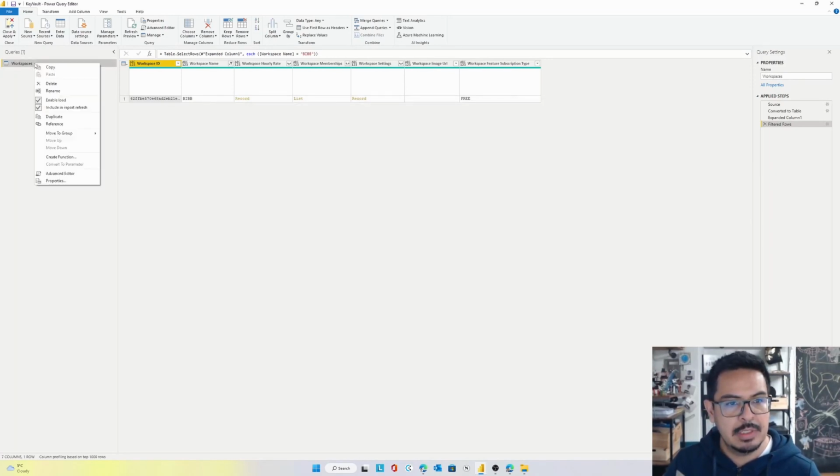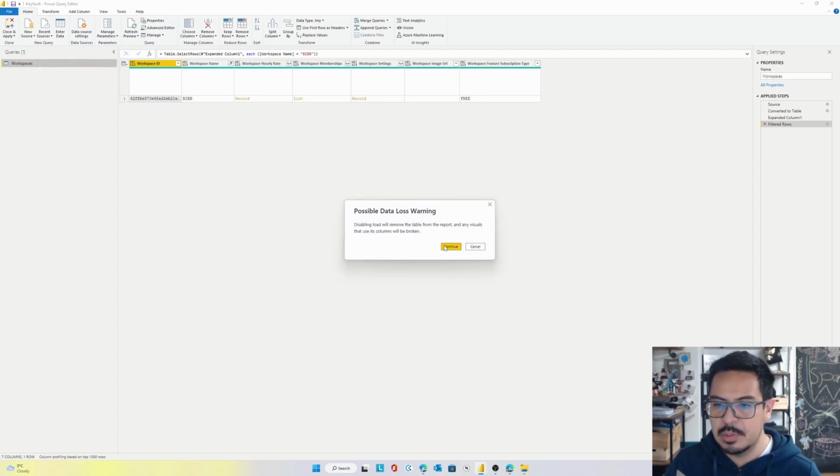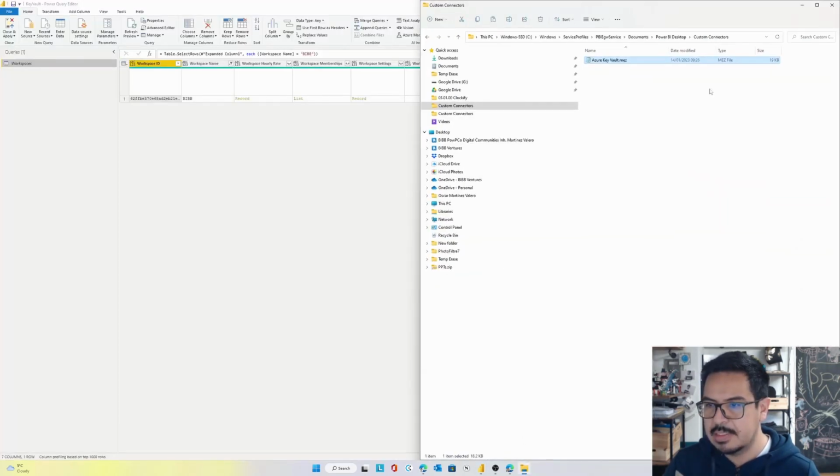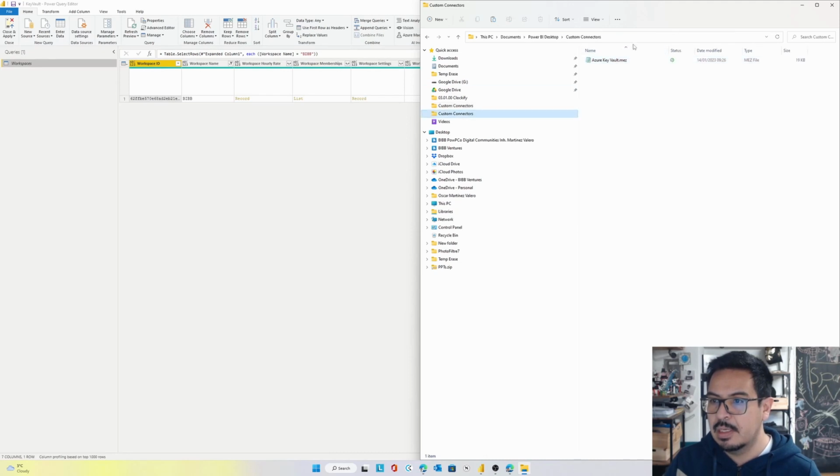I will disable the load temporarily for this workspace. Remember, once more, I have already saved in here in my Power BI desktop custom connectors folder, the Azure Key Vault connector.